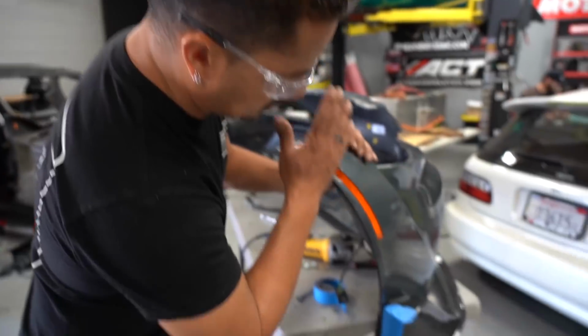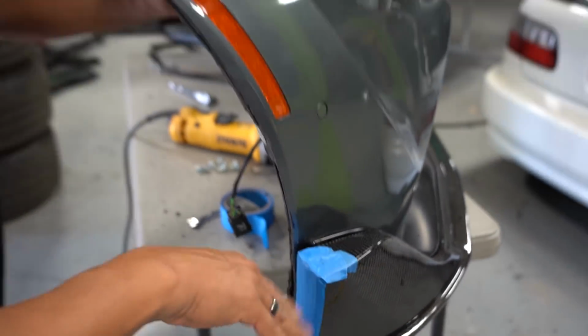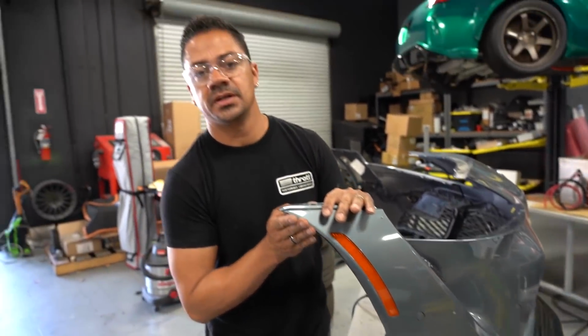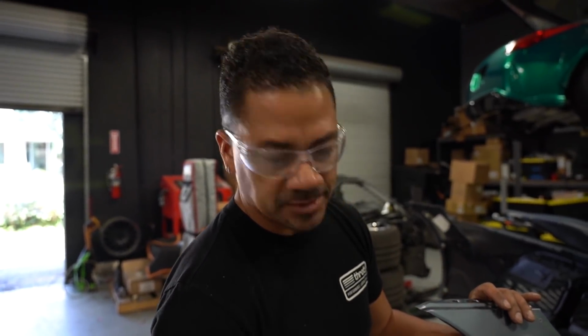All right, so we just got done doing this side. There's the line that I drew, and as you can see, it's completely flush. We mocked up the body kit that goes right here in front, and it's actually a perfect flush with this. So we have a little bit of a gap. We're gonna do the same thing we did here on the other side, and then we're gonna see how we can close out that gap, whether it's to use the same ABS plastic, or that we should leave it to the body shop and they can seal it up. We'll see.